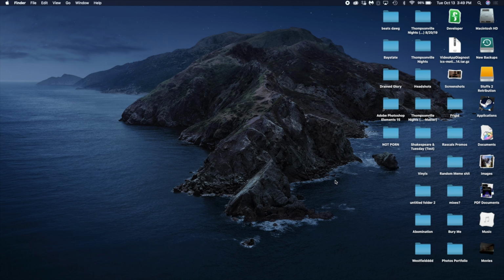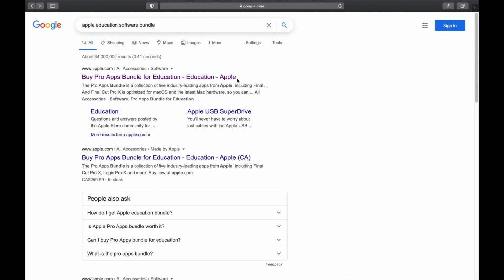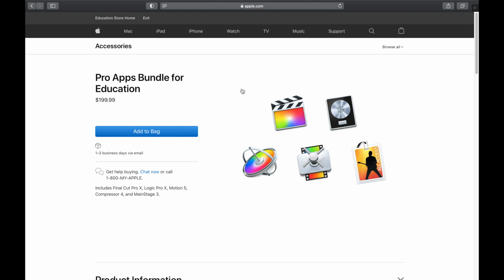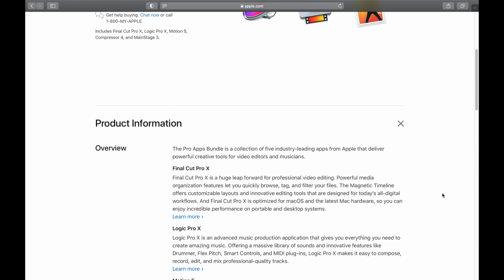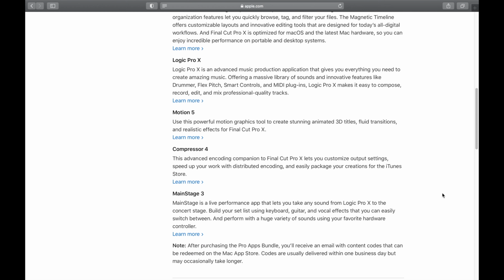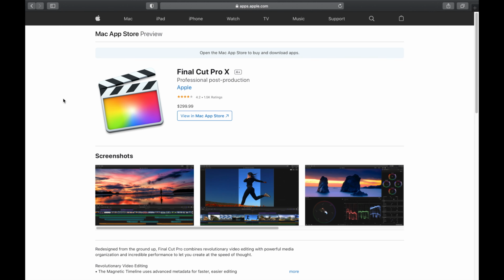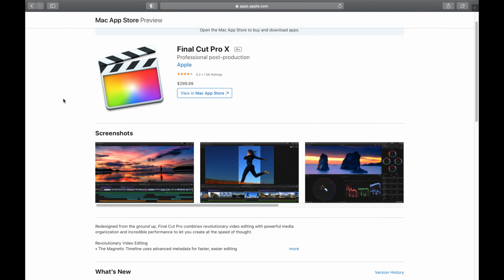5. You can make a very similar version in any motion graphics production platform, definitely After Effects. You might even be able to make something better. It all depends on your skill level and how familiar you are with the platform, but Apple offers a great bundle for students and anyone in the education system. It's only about $200 to get Final Cut Pro, Logic Pro X, Compressor, Motion 5, and Main Stage. And Final Cut Pro itself is more than that, so it actually is worth it.